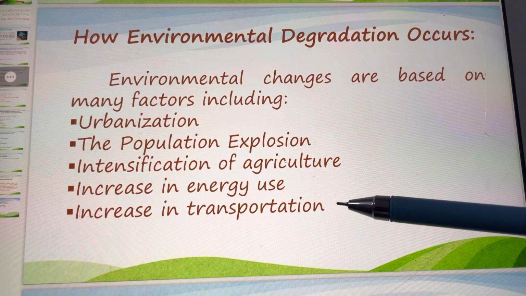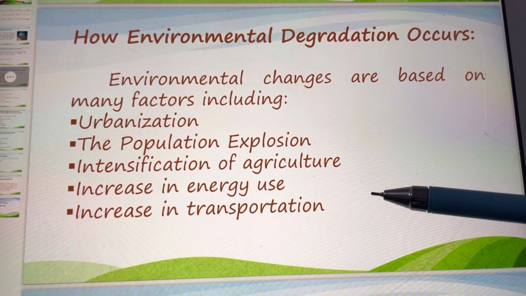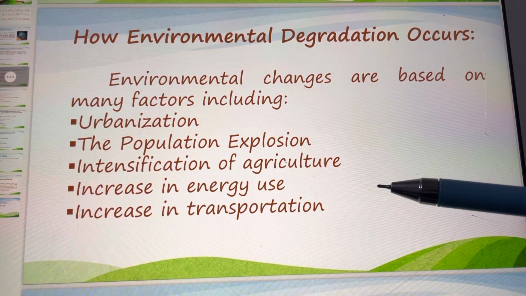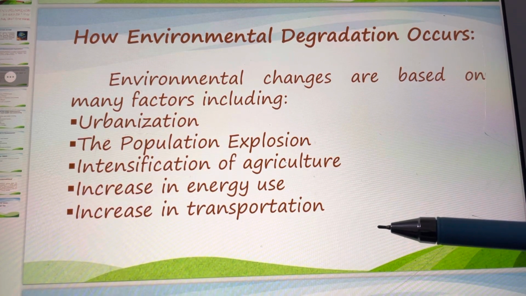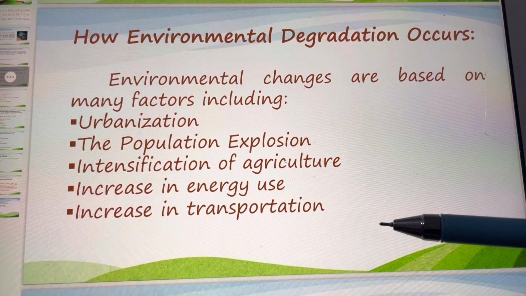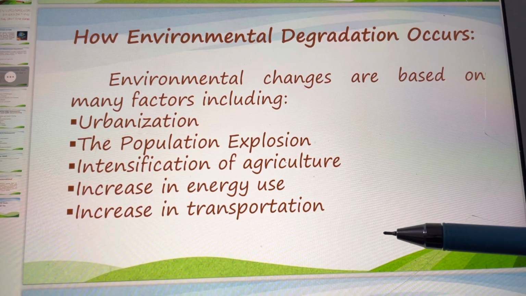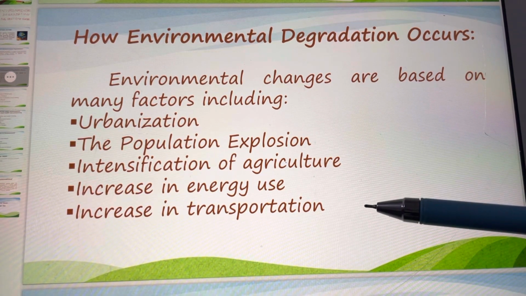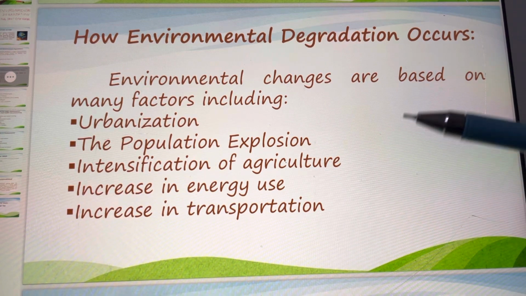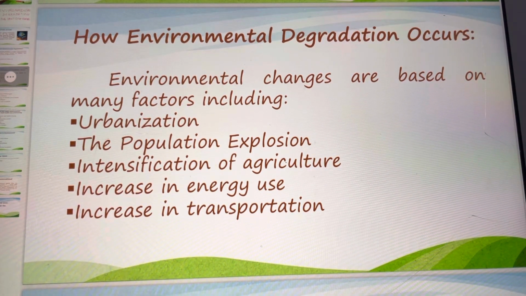Increase in transportation. If you look at the background history of our country, you will find that as the population increases, it requires more and more transportation facilities. If the government wants to increase industrial development, that also needs transportation facilities. Because of that, lots of smoke and other things are produced, and that adds to environmental degradation.